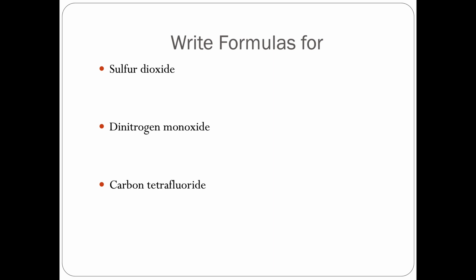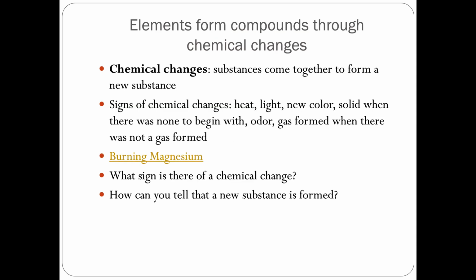All right, let's see how you did. Very good. Sulfur dioxide, sulfur and 2 oxygens. 2 nitrogens, 1 oxygen, N2O. This has a common name, it's called nitrous oxide, but you're not responsible for that. Carbon tetrafluoride, so CF4, right? These are actually the easiest to name, so we're doing those first. But these compounds you're going to see are going to be applicable when we do some air chemistry.